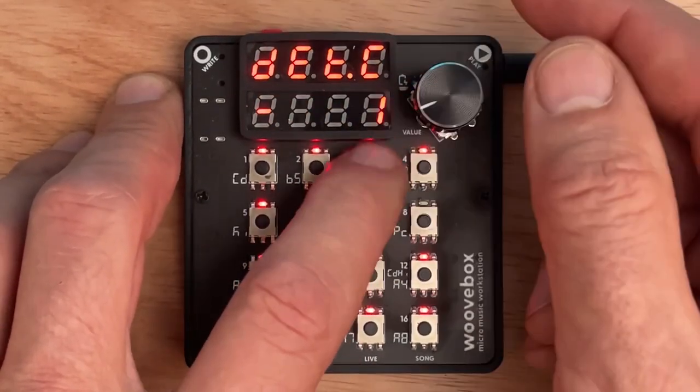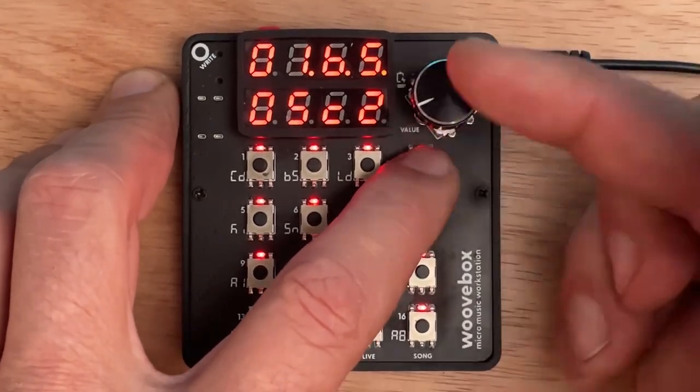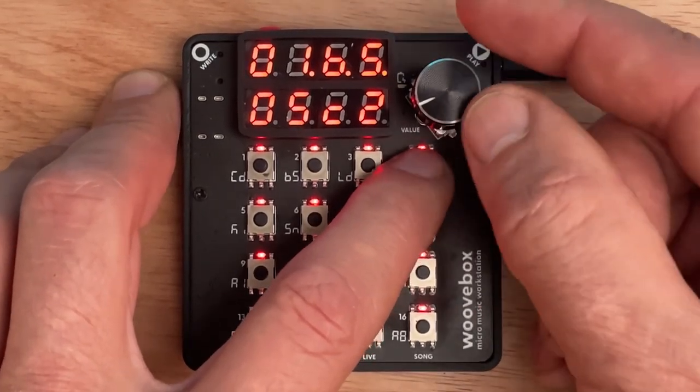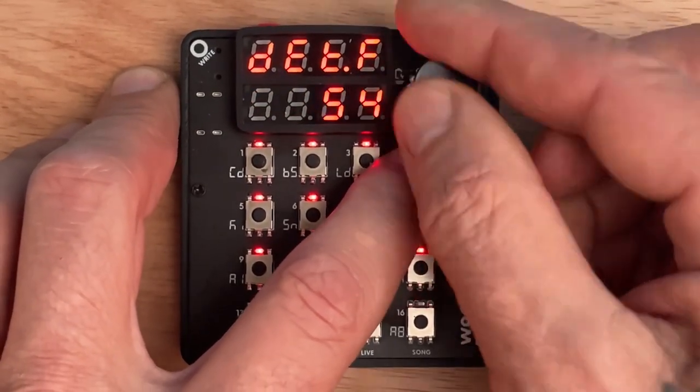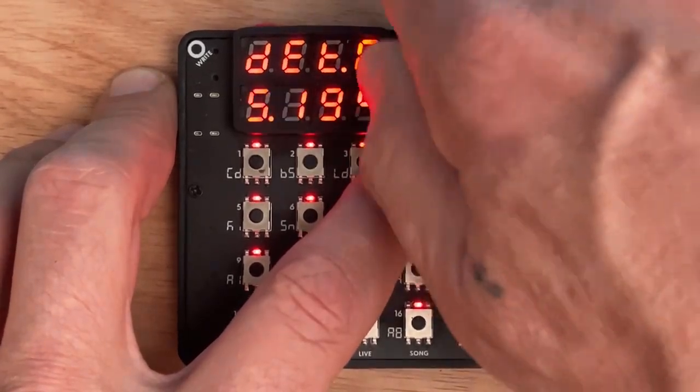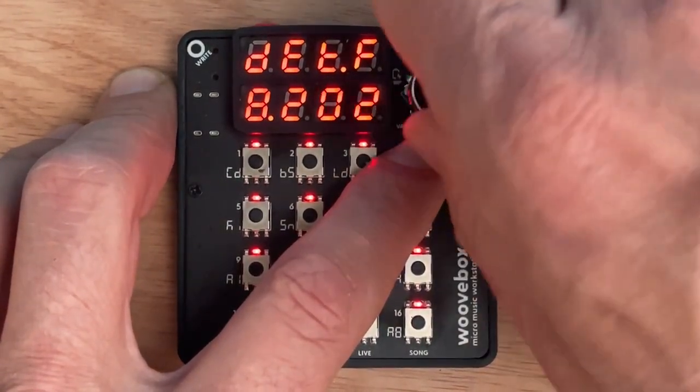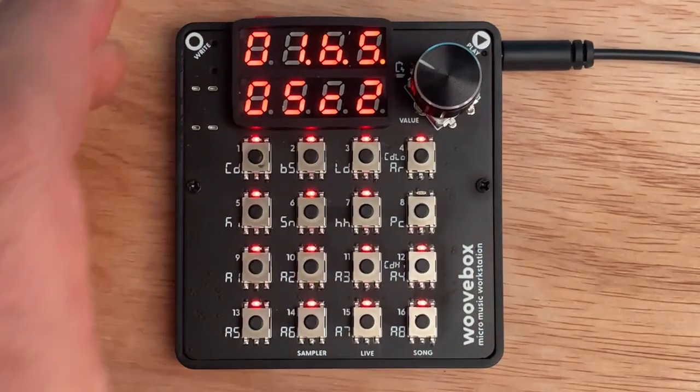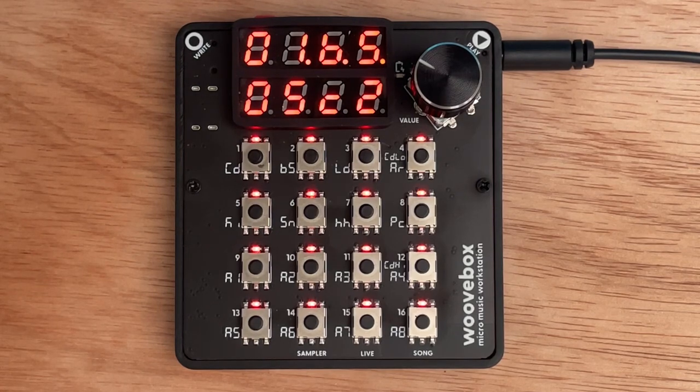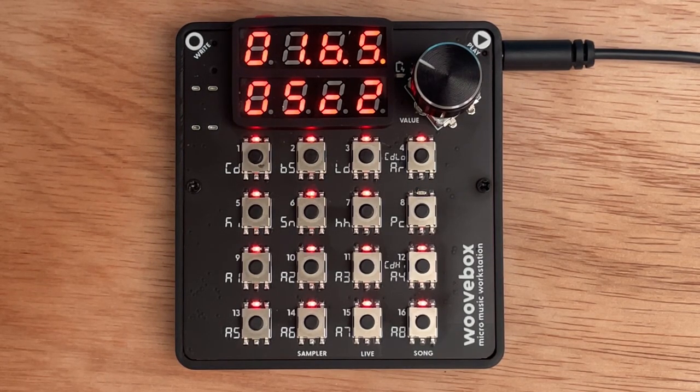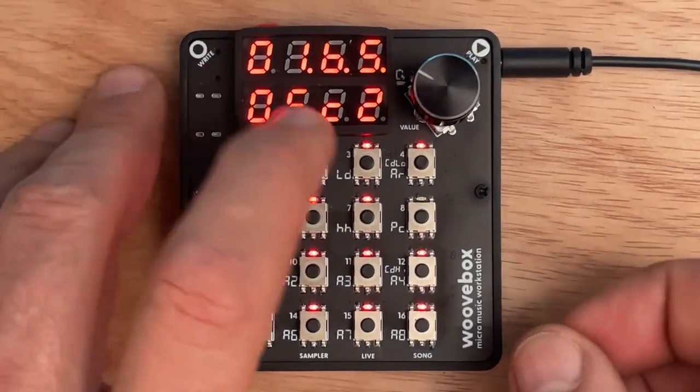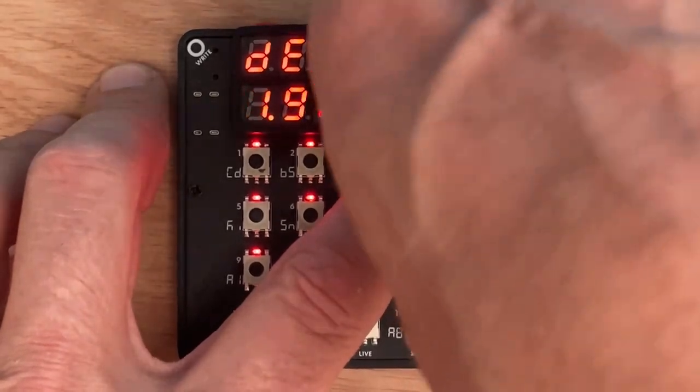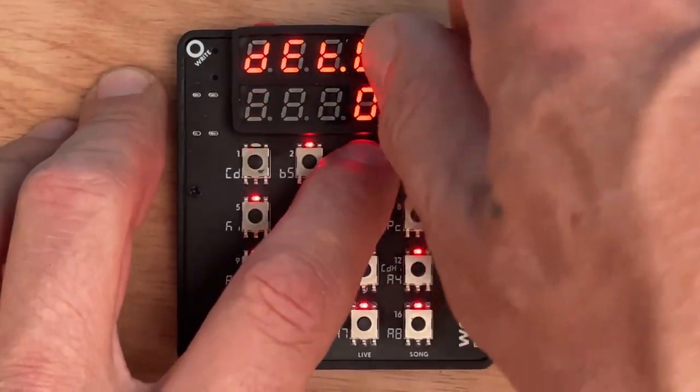Now I'm going to put oscillator 2 back down to the same octave as oscillator 1 and I'm going to tune this one up 5 half steps. So tuning it up 5 half steps is a musical fourth. So now you can hear two notes, one of them up by a musical fourth. And that's sort of the framework for what we're going to see here is the fact that you can tune these two oscillators separately and get two notes from them.